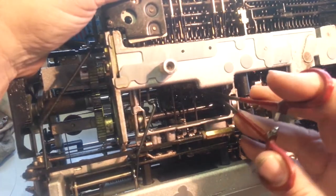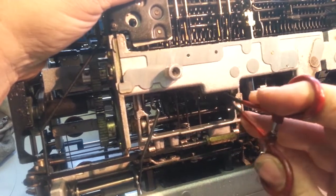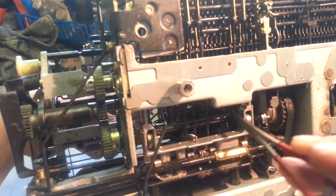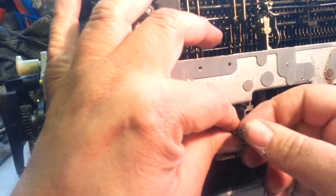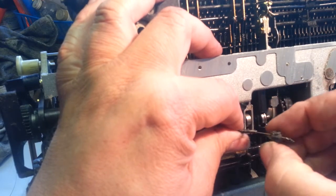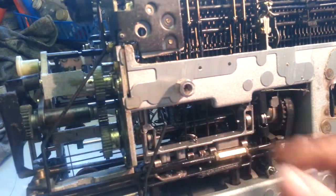And then we gotta manipulate that bracket off and take the little loop off, and then pull it out this way as much as you can. Like that. So now we get access to this little bracket that we gotta remove from the cable right here. And just remove that. Okay, so we get the little bracket. So now that's off the end there, and we're going to pull this cable out through that.